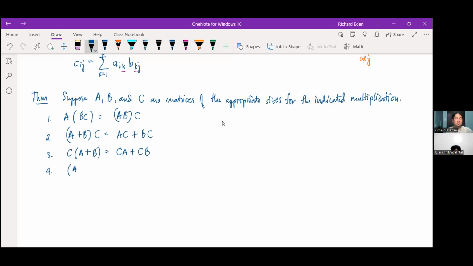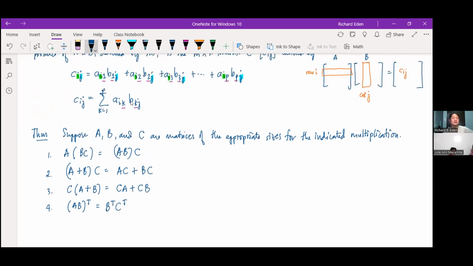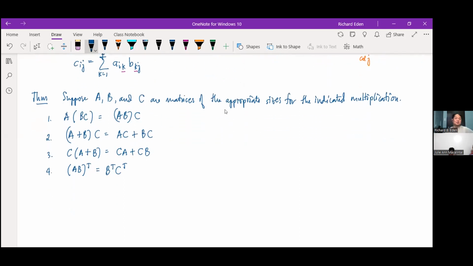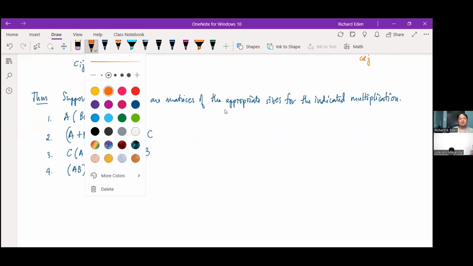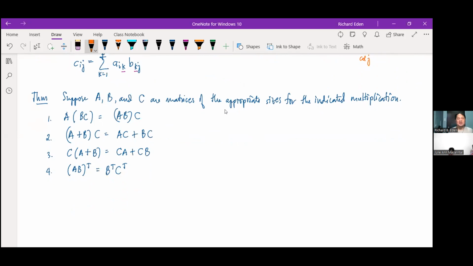So, just to be able to justify, I will not do it for all of these 4 properties. How does one justify a property like 1 or 2 or 3 or 4? It will be by using the definition that we have provided above. So let's try it for number 2. If you're interested, you could choose one of the 3 other statements, and I could write down a proof. So this is the proof of number 2.